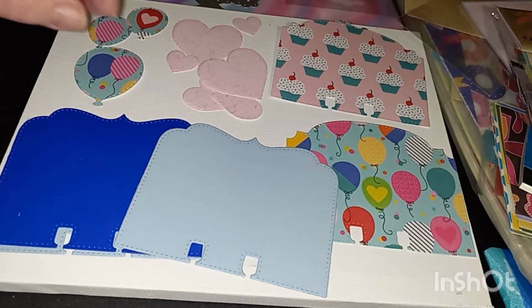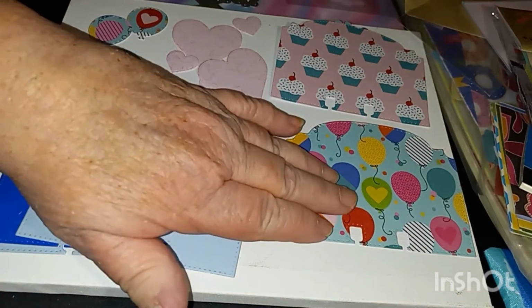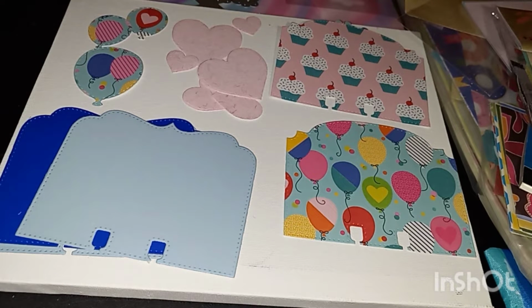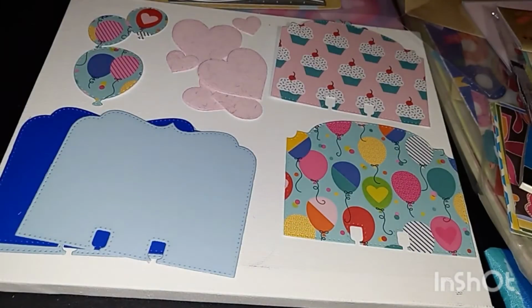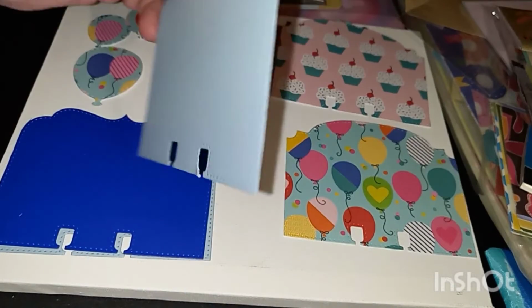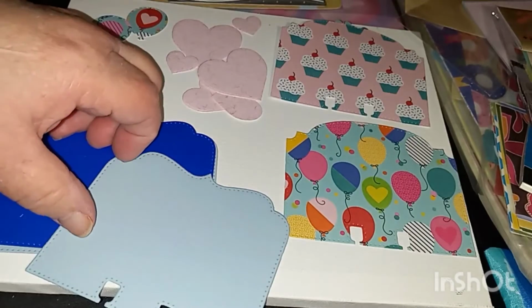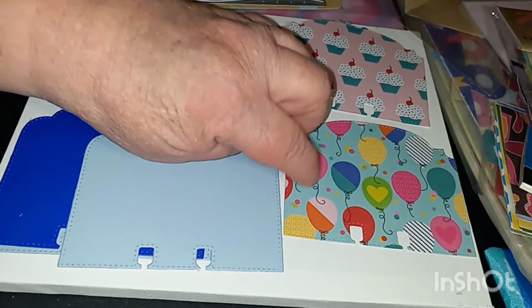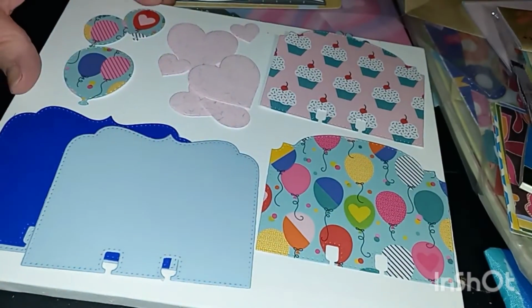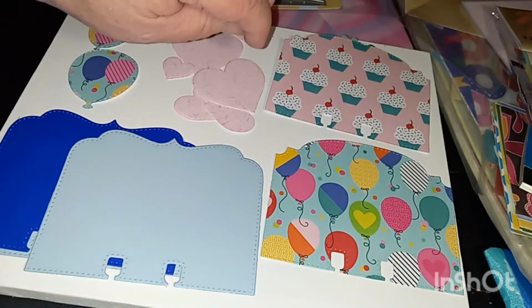So what I did today, I made some cutouts for Memory Dex cards. And I used some paper out of this paper pack that you get every once in a while at the Dollar Tree. And I like this paper. It is thick. It is great for these Memory Dex card cutouts. And this was just a little regular 6x6 paper pad.